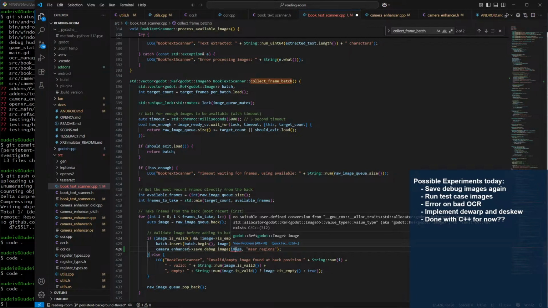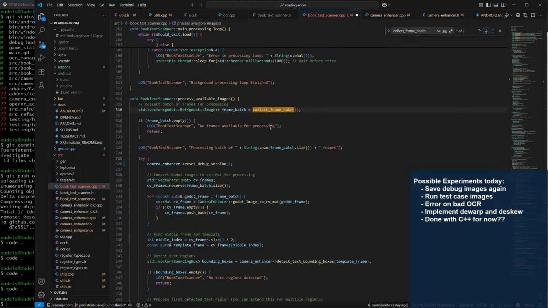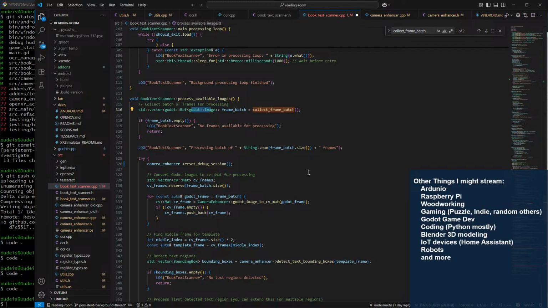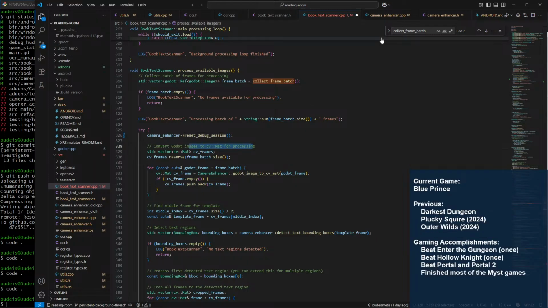So we're grabbing our raw images here. Let me see here. So we get them. They are Godot images, which is not what we want to write out. But that's our batch. We then reset the debug session. Convert Godot images to CV mat for processing. Okay, you know what?